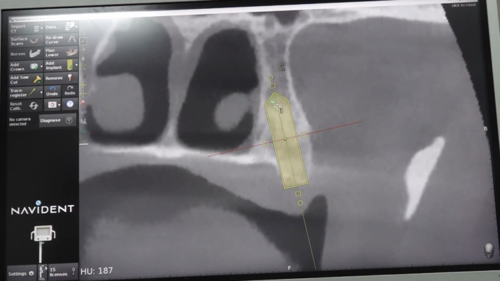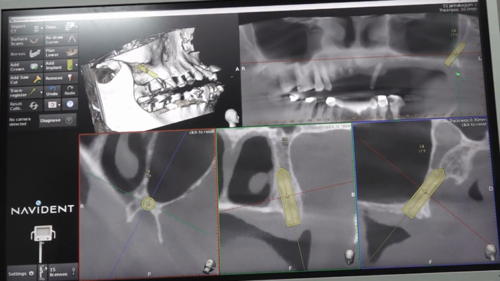So 4.2 into 16 or 18, or wherever you are feeling the resistance drop. Okay. You can select even 3.75 because crestally also there is bone resorption because of long-term denture resistance. Buccally you are not getting the great effect. So 16 or 18 length, diameter is 4.2 or 3.75 you will be using, right?